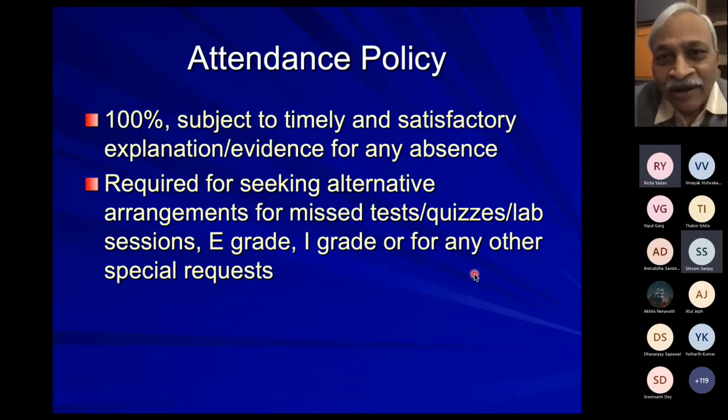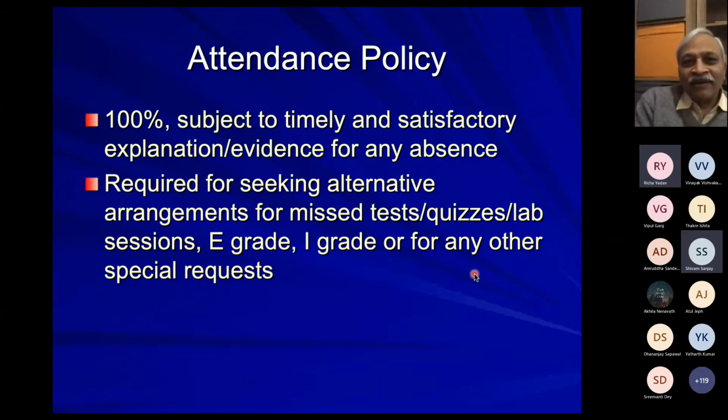Okay, people are concerned about attendance policies. So there is some strange attendance policy. I want 100% attendance, subject to timely and satisfactory explanation evidence for any absence. If you need to be absent, let me know and tell me what keeps you away. I look at this only when you come to me for some special request, like you missed some test and want an alternative, you missed something else in the lab, or you get an E grade or I grade at the end and you want a retest. That's when I look at the attendance. Otherwise, you are free. You may attend, you may not attend. But if you have missed out, then you lose the right to make any special request.